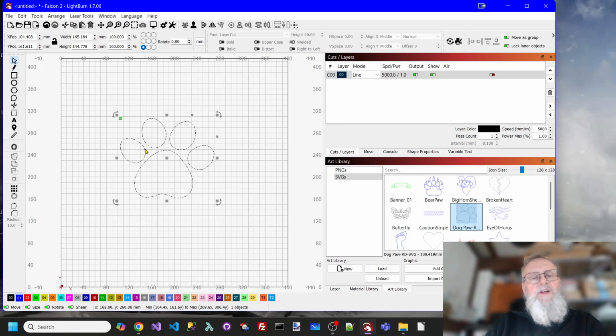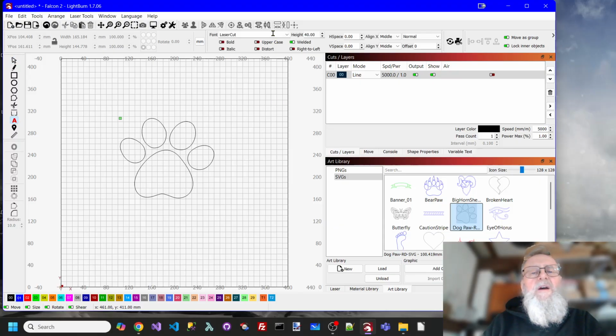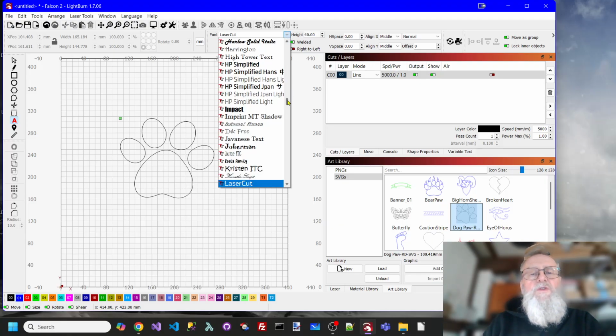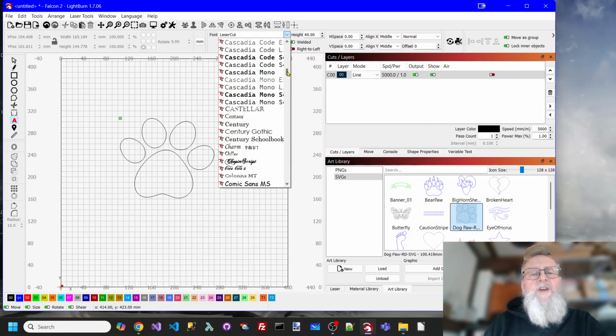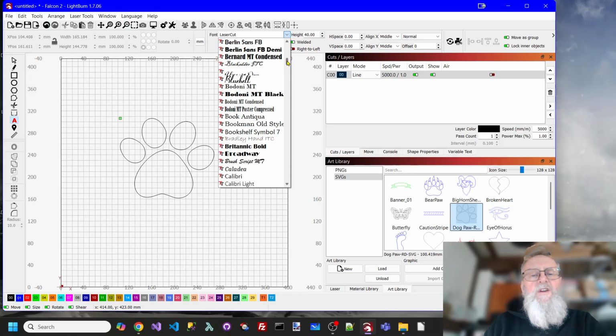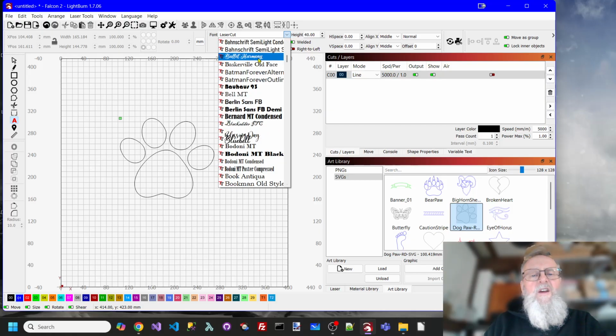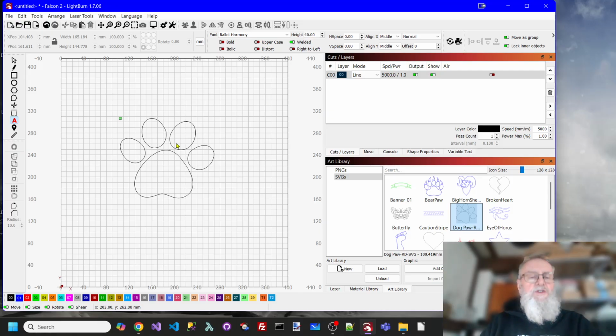Or I can put the letters in my, actually I'm going to put the letters in my paw circles here. So let's ungroup all this. Group it back up again, and I'm going to pick a different font for this one. I'm going to go to, where is that B font? It's down here. Ballet Harmony is also a free font, and I'm going to do my caps lock on here, and L.